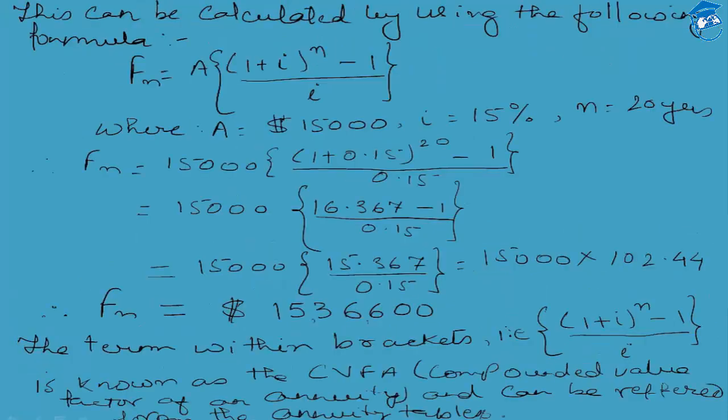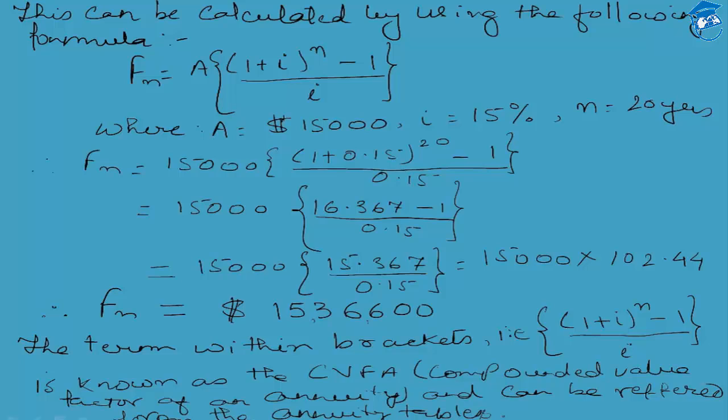Now students, applying the straight cut formula which we just came across while dealing with the future value of an annuity, Fn is equal to A within bracket 1 plus I raised to the power of n minus 1 bracket close whole upon I. So are we having the requisite variables in our hand? I guess yes. Here A, the annuity, is $15,000, I is 15% interest per annum, and n is 20 years. So by simply putting it in the formula, we are getting Fn is equal to 15,000 within bracket 1 plus 0.05 to the power of 20 minus 1 bracket close whole upon 0.05.